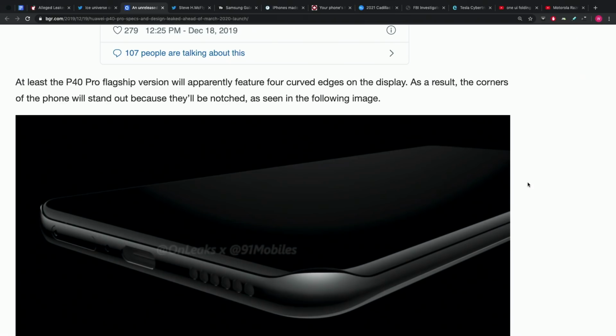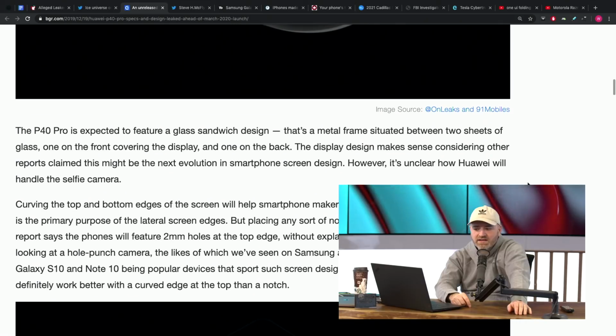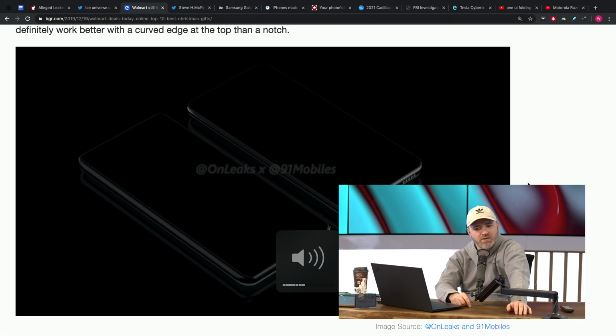It's a metal frame situated between two sheets of glass, one on the front covering the display and one on the back. The display design makes sense considering other reports claimed this might be the next evolution in smartphone screen design. However, it's unclear how Huawei will handle the selfie camera. If all of a sudden waterfalls are happening all over the place, where do you put cameras? So, could be very interesting.